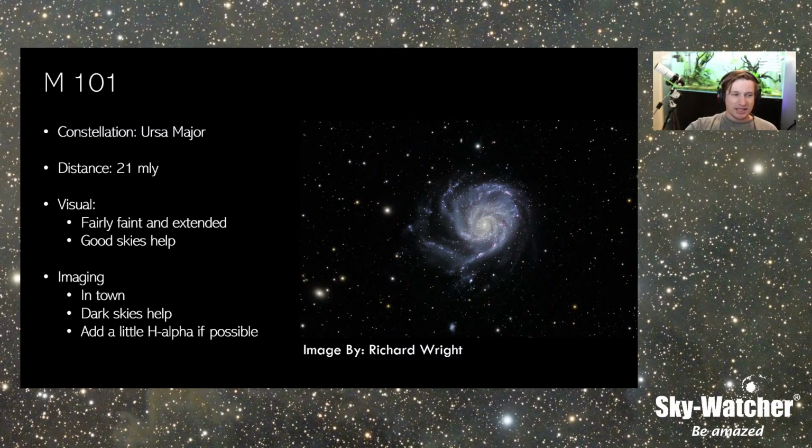Now, it is a Messier object, and some of you may have gone out this previous month and done a Messier marathon and caught however many. Congratulations if you got the majority of them. M101 is a fairly large face-on spiral galaxy with these magnificent arms that just go out and a lot of little star-forming regions. But with that said, a lot of people assume because it is a Messier, it's fairly easy. And it's not a difficult galaxy by any means, but to be able to get the arms in this galaxy does require some good skies. It's not a particularly easy object to get in the city. This does, as with everything, do better under dark skies, but it's fairly faint and extended for this.